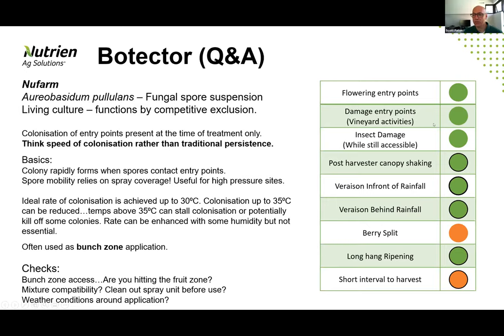The way the slide is set up has some basic information on the left and a traffic light signal on the right-hand side covering off many of those entry points we talked about before — these are potential scenarios where we might see use of the product. In all three products we're going to discuss, there are specific fits in these when targeting these potential entry points. Orange means there's a question mark — you really need to think about it. Anything that's green with a black circle around the outside has caveats as to whether you would use it there or not.